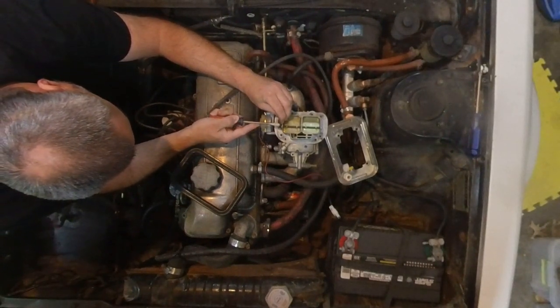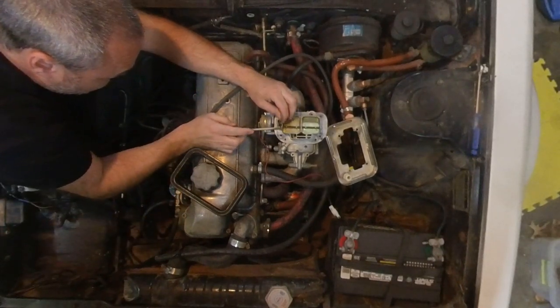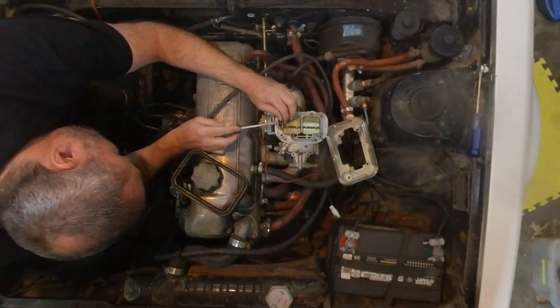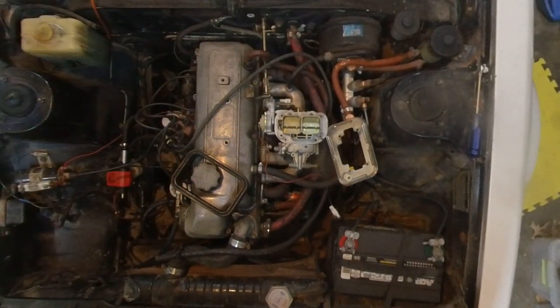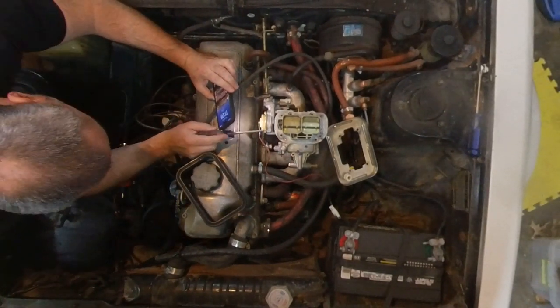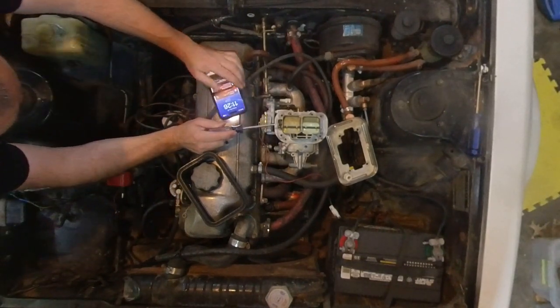But I'll see if I can get it off with this. I do not see it. I don't see the C part of it. This is what I don't see. I need some light. This is another reason why I'm glad I don't use my phone. I'm not going to use my phone for filming anymore. Okay, the C is up at the top there. That's why I couldn't see it. I was looking for it at the bottom.